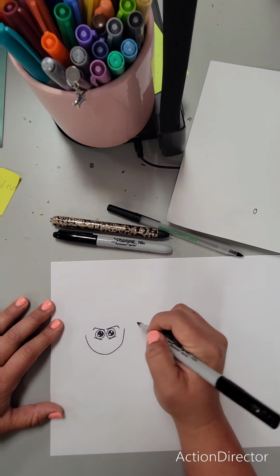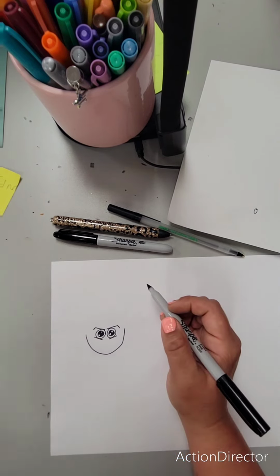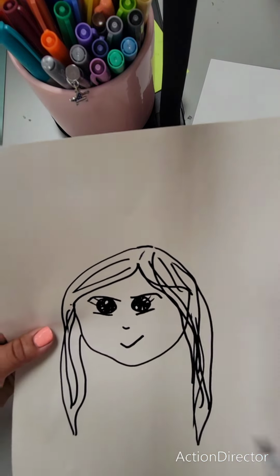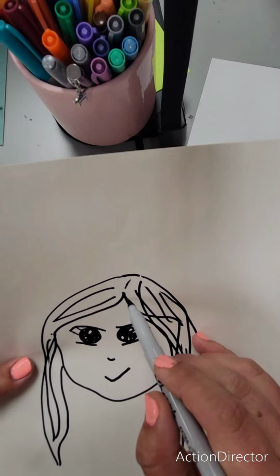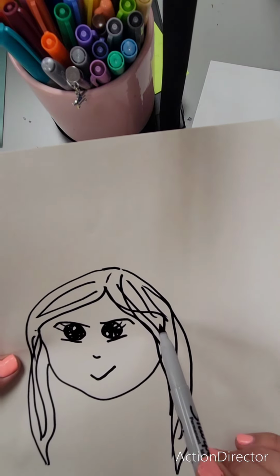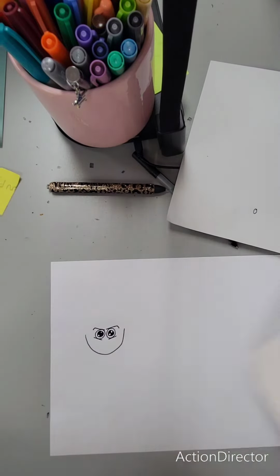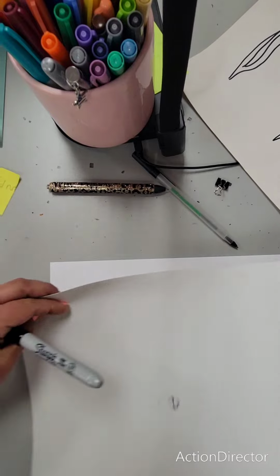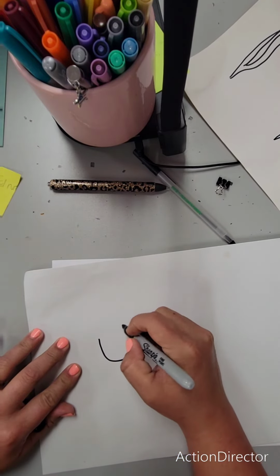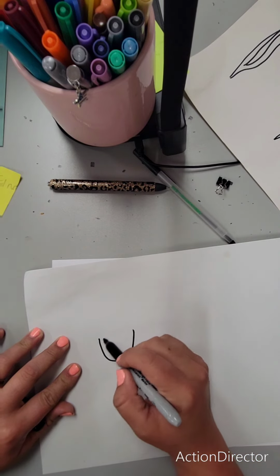Now we're gonna add, and remember, I'm drawing a boy, so here is where I'm adding hair. If you want to add girl hair, you would start here at the hairline and go down here. You could make braids, you could put it in a ponytail and swoop it up like this. I'll give you all a few examples here. So if you're doing girl hair and you have your face right here, you might not see the ears, whereas you would see the ears with shorter hair.